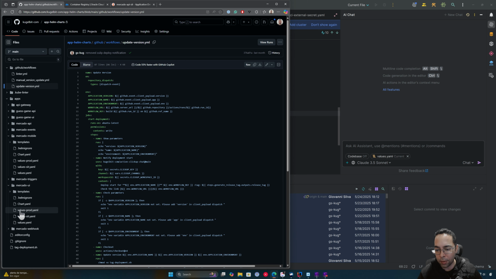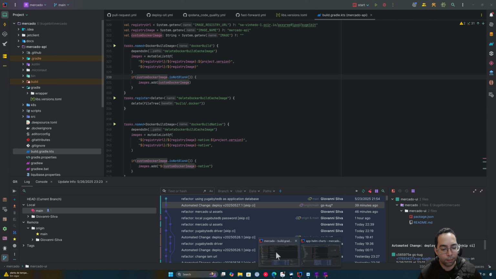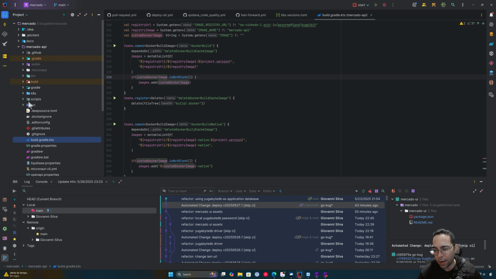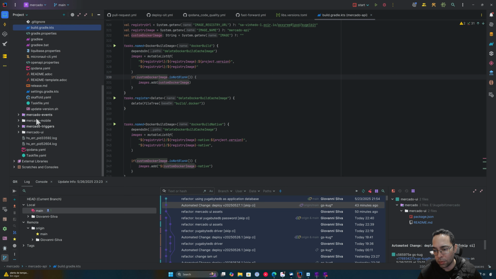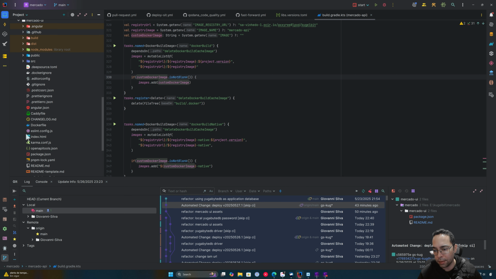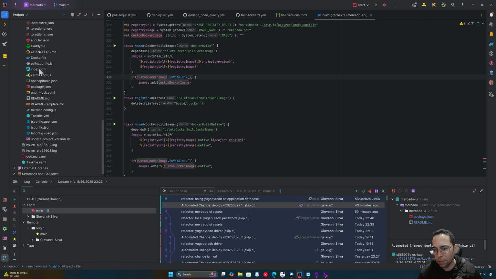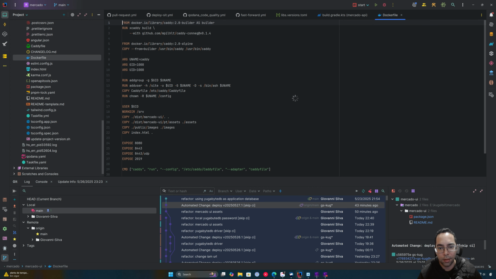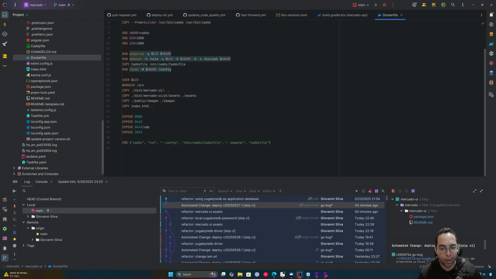The UI as well. The UI has the Docker file, so no problems with that. Let's check the Docker file. It's just creating a web server with the files after a build of the Angular application.